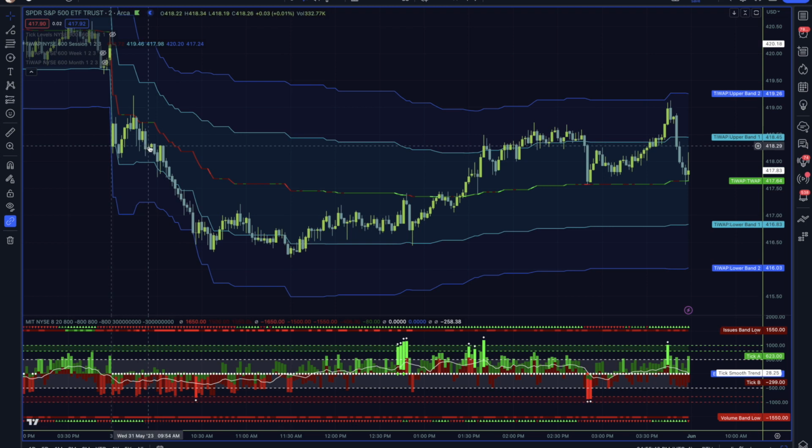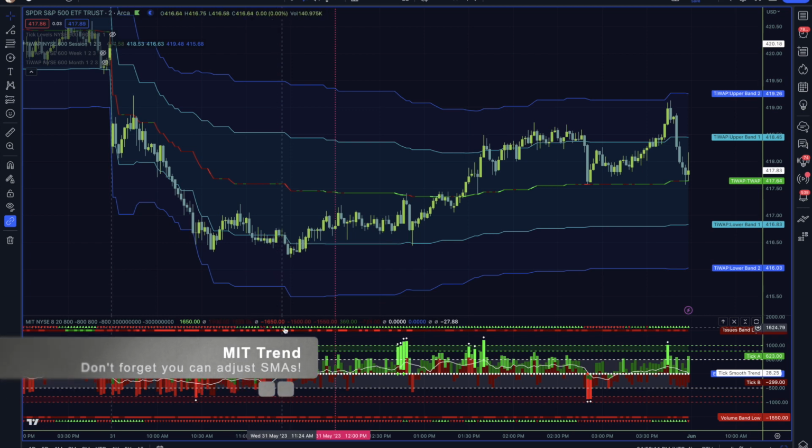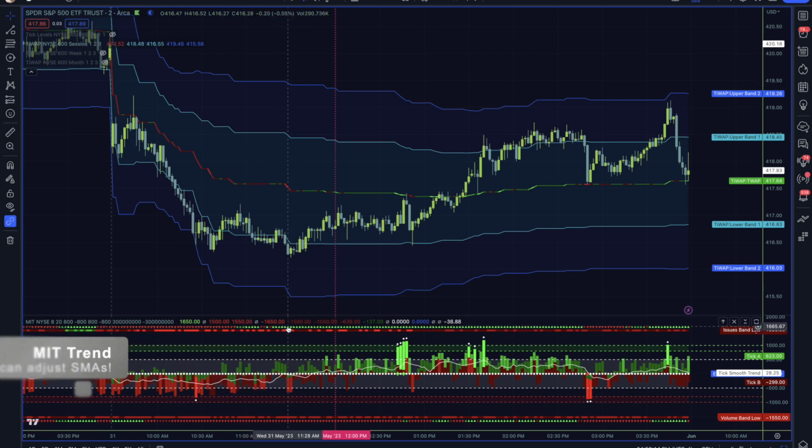Had a handful of opportunities to get in short here and follow this. Notice the tick trending closures well under zero the entire morning session here. By midday, we did finally get some interesting divergence here with ADD and VOLD. There was a 20 SMA flip on the ADD, so this in turn signals that the New York Stock Exchange composite set of stocks is starting to potentially reverse from a bearish stance.